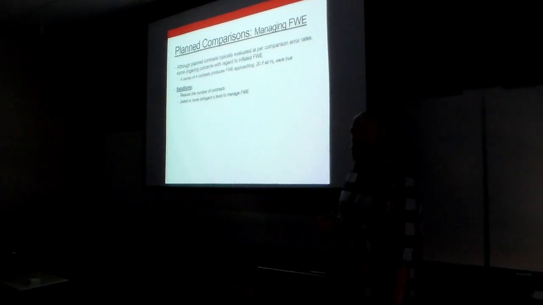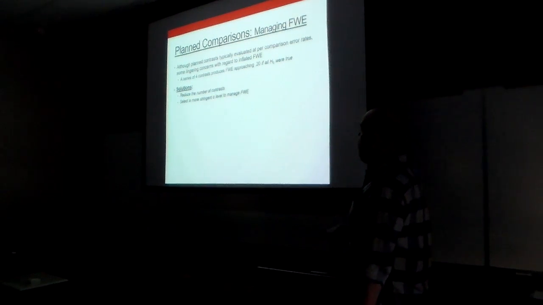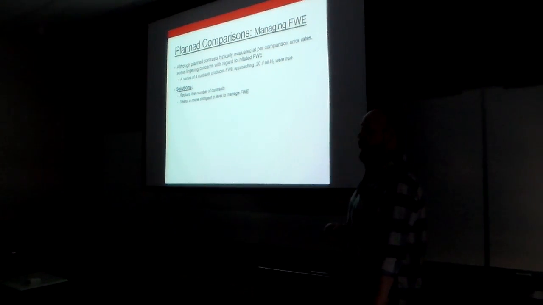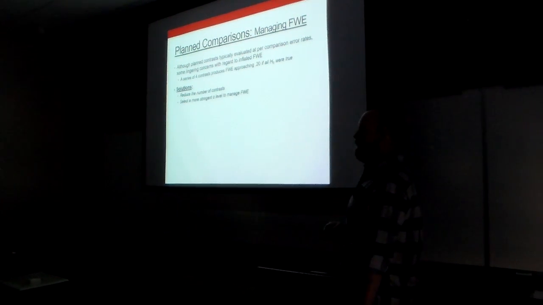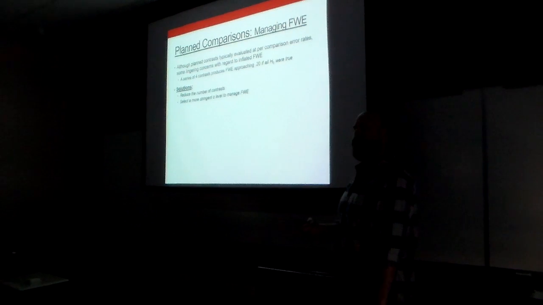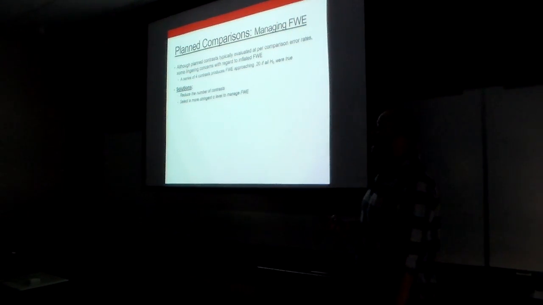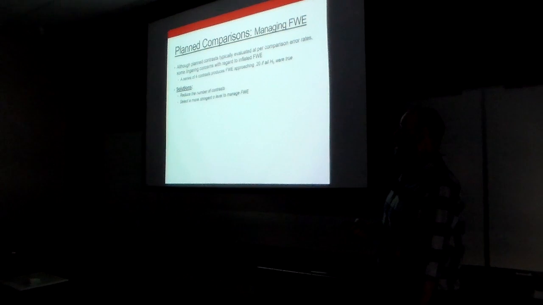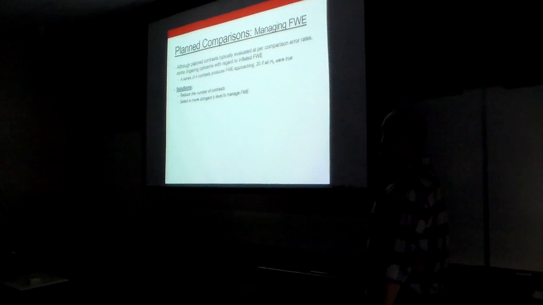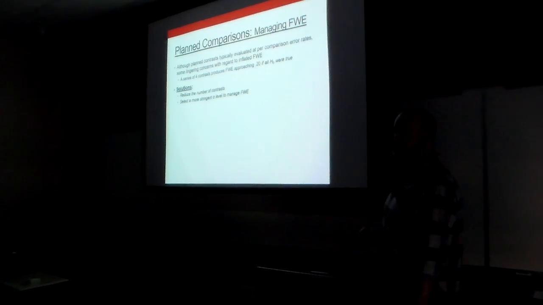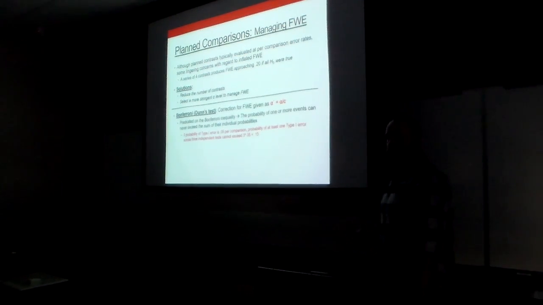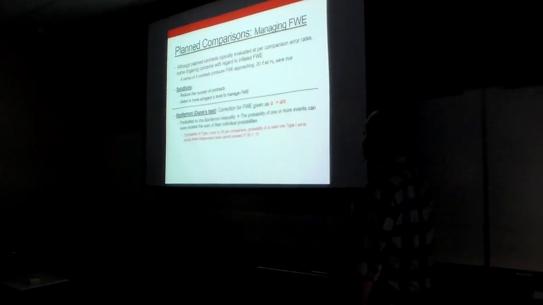So some people will argue, like, yeah, even though you called your shot before, you should still think about making some corrections. Some things that we can start to do if we have, say, 15 a priori comparisons, you should maybe think about, like, do I need all of those? Are all of these crucial comparisons that I need to be testing, right? And if not, we can start to pare down our specific tests. Or the other thing we can do is set a more stringent level for our family-wise error, right? We can bring that down. A couple of ways we can do this for a priori comparisons.